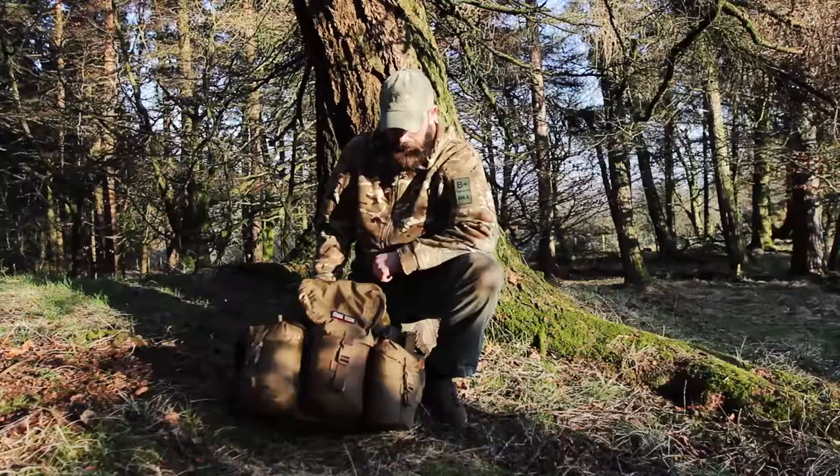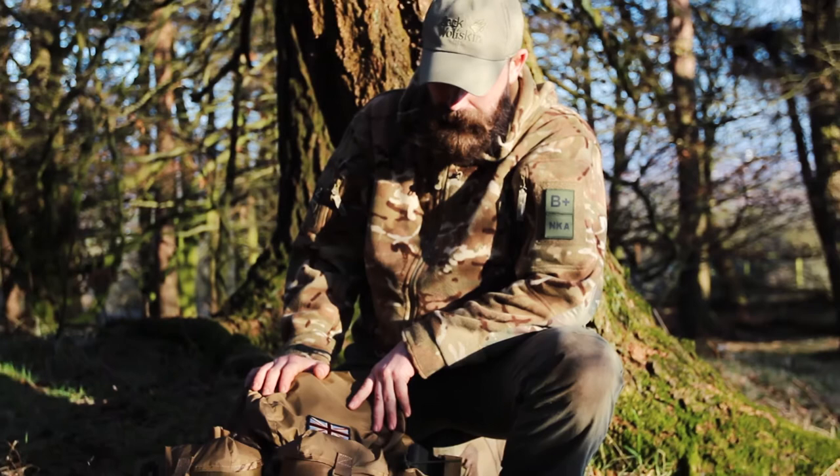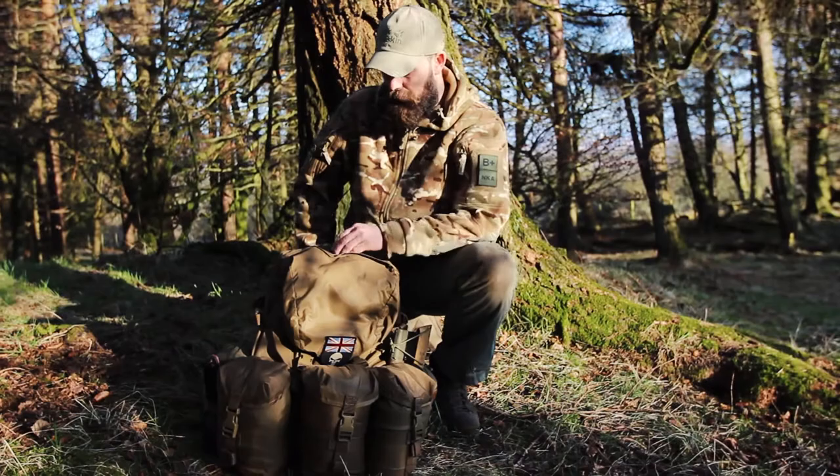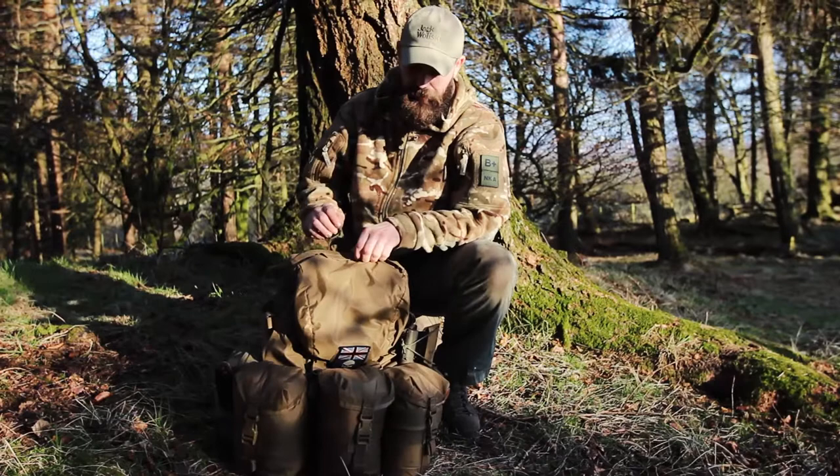This is the Matilda day sack, and to say I'm happy with it is a bit of an understatement. I've been using it for the last few weeks now and I've loaded it quite heavy. I even loaded it and went to run with it. I'd done like a 5 mile run with it and I was massively happy with the weight on it and just how it felt on my back. So I'll give you some of the specs on it.